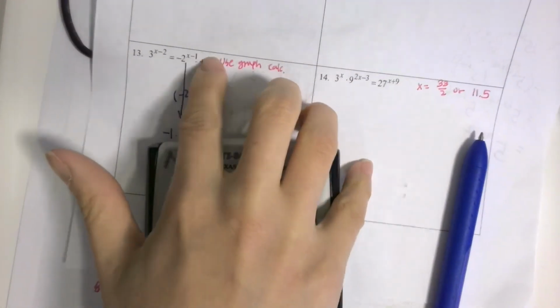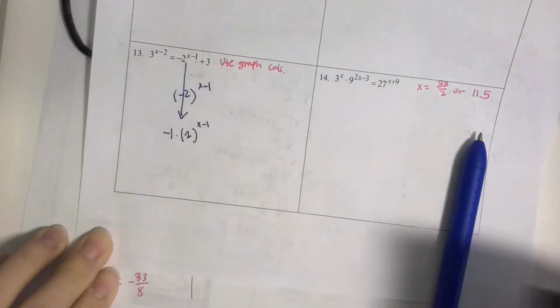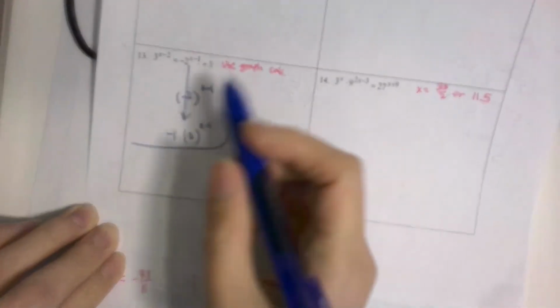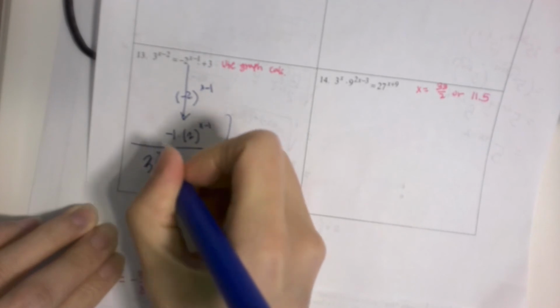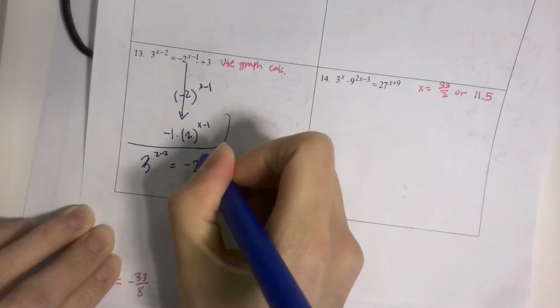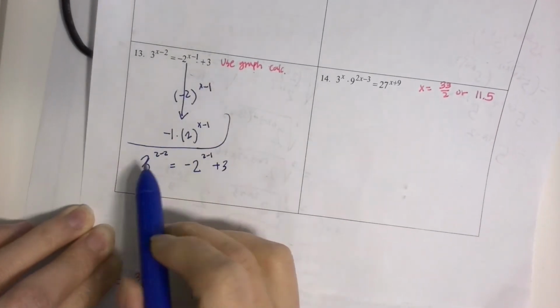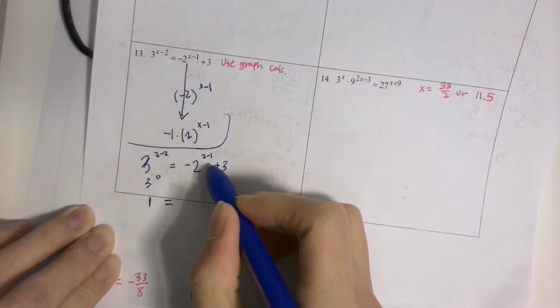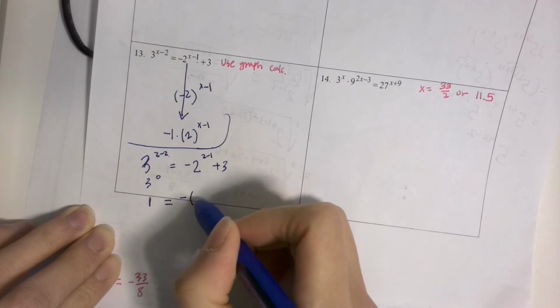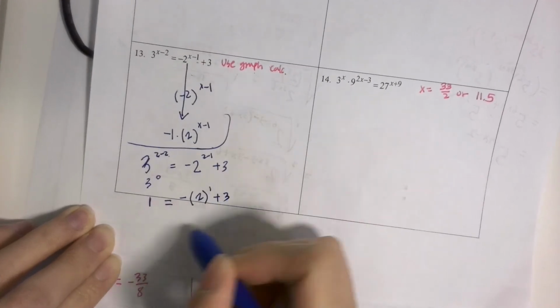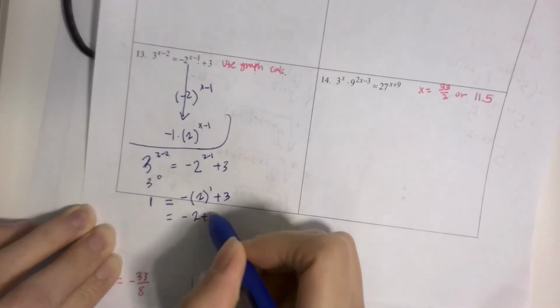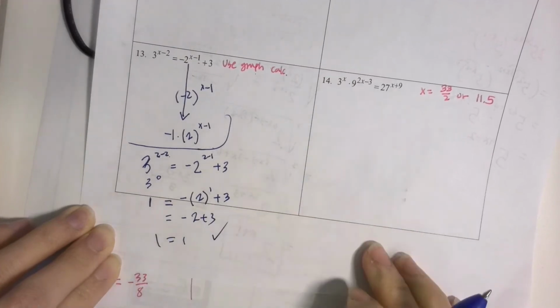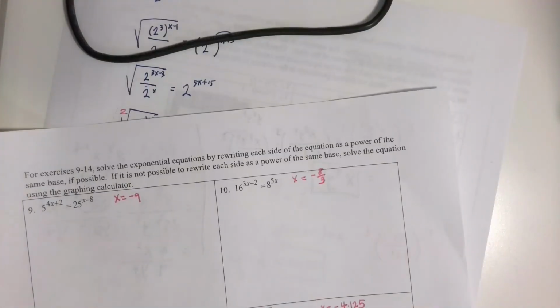So when x is equal to 2 on this problem, I get the correct answer. I'm just bored, so let's actually check it. So it says 2, so I plug it in. 2 minus 2 is 0. 3 to the 0 power is 1, equal to over here. It's going to be -2 to the first power plus 3. It's going to be -2 plus 3, 1 equal to 1. Done. Okay, so those are the 2 problems.